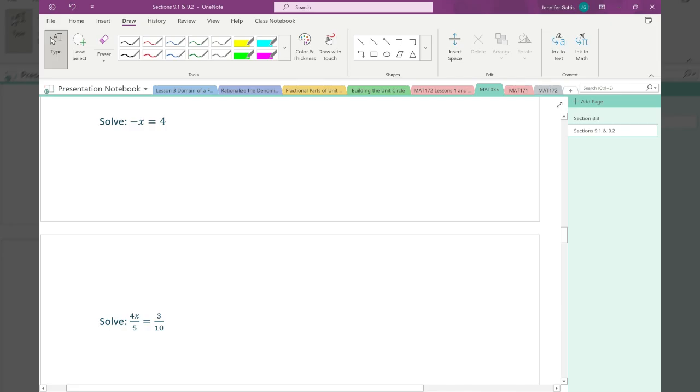Looking at this next one, what do you think x is? What should we do with the x? What is it being multiplied by? So it is being multiplied by -1. Okay, so we have negative x is equal to 4. And we can consider that because it's being multiplied by -1, we're going to divide by -1. And that's going to leave us with x is equal to -4.